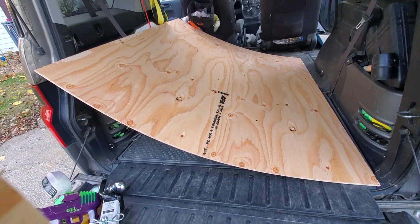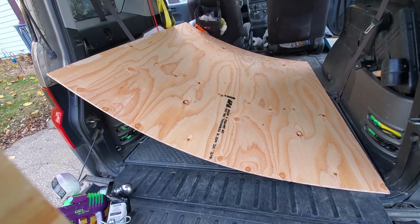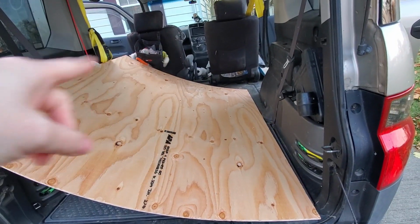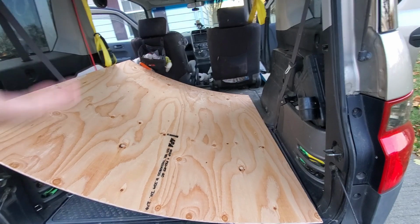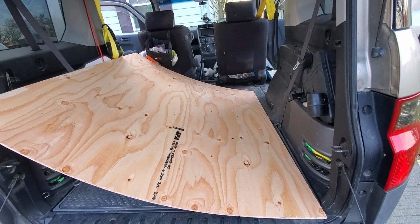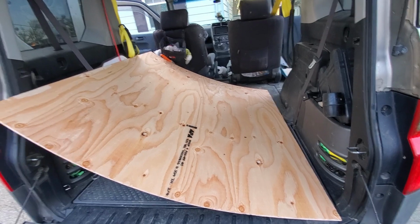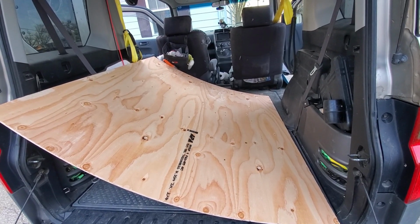I've considered ways of taking the spare tire out. I've considered ways of building its own door, but I think I'm just going to hinge it, and then I'll hinge the bed also so I can still lift and get this out for when I need to get the spare tire. And I think that'll just be the easiest solution, honestly. Plus it'll save my floor a lot of wear and tear.